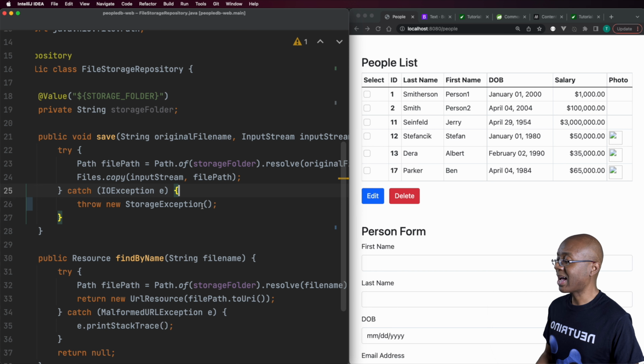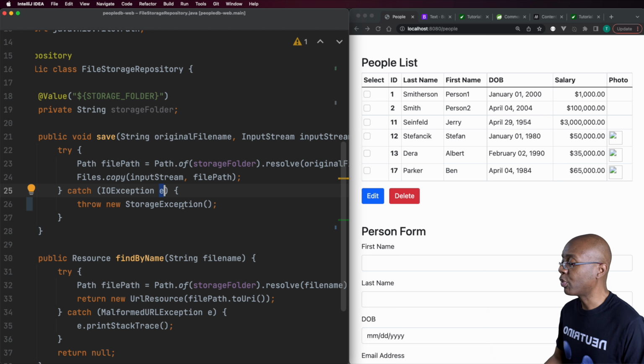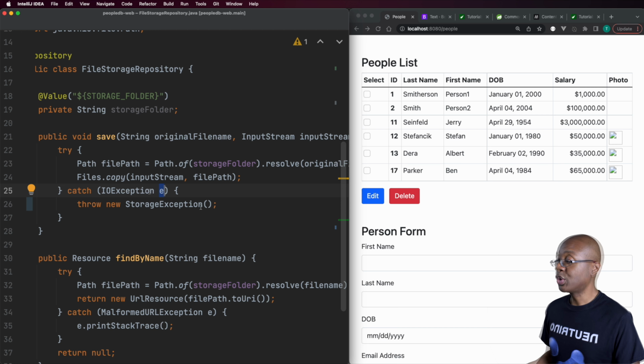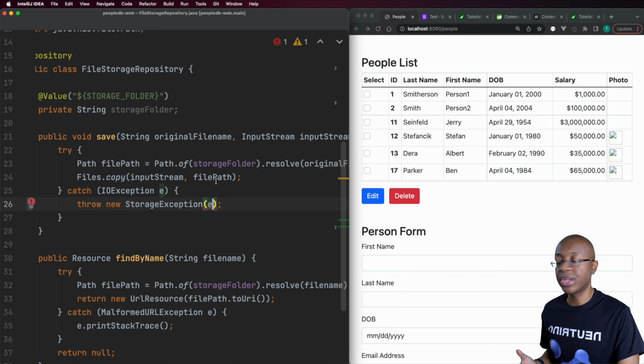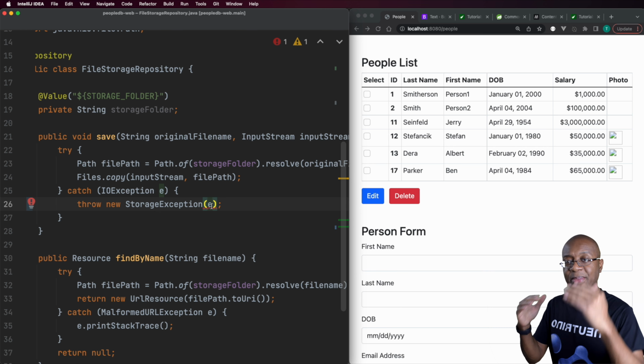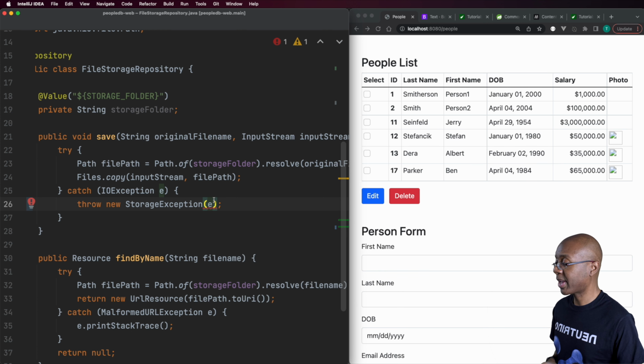So the other thing now that we may want to do though is we might not want to lose the originating exception that actually occurred here, which is this e. And I think we did this as well in the database section where we made a new custom exception, but we allowed that exception's constructor to accept a source exception, okay? So in other words, we'd like our StorageException here to be able to take that e. And the reason we'd want to be able to do that is so that we don't lose the full trace of what actually occurred, okay? So we can kind of keep that chain of exceptions going, okay? By wrapping the previous exception in our new one.